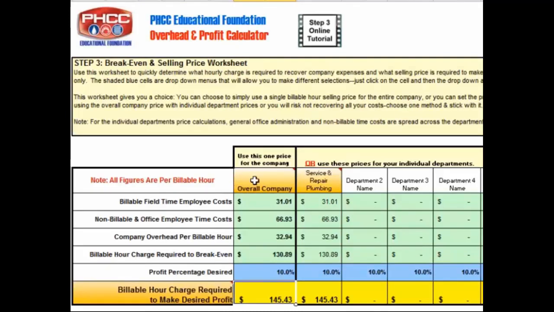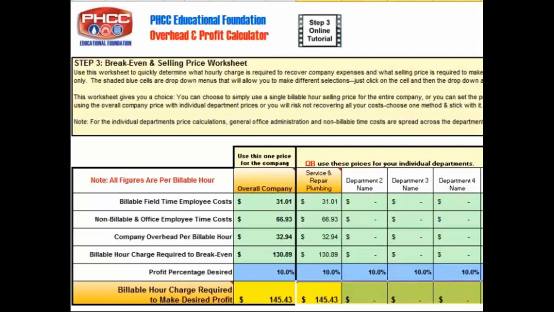Now again, this sheet will give you all the different departments, that if the end user has taken the time to split out their costs into different departments, right here on this sheet, they'll be able to determine a different billable hour charge for each of their different departments.